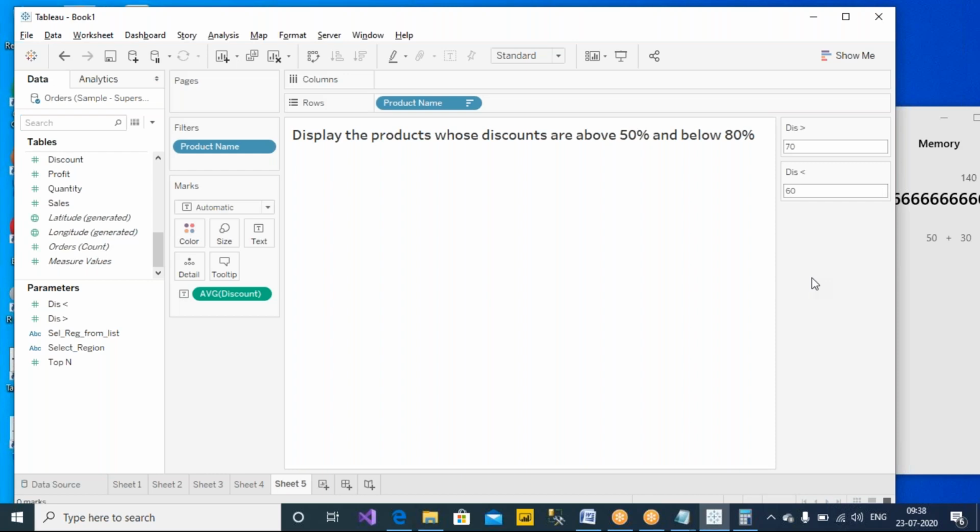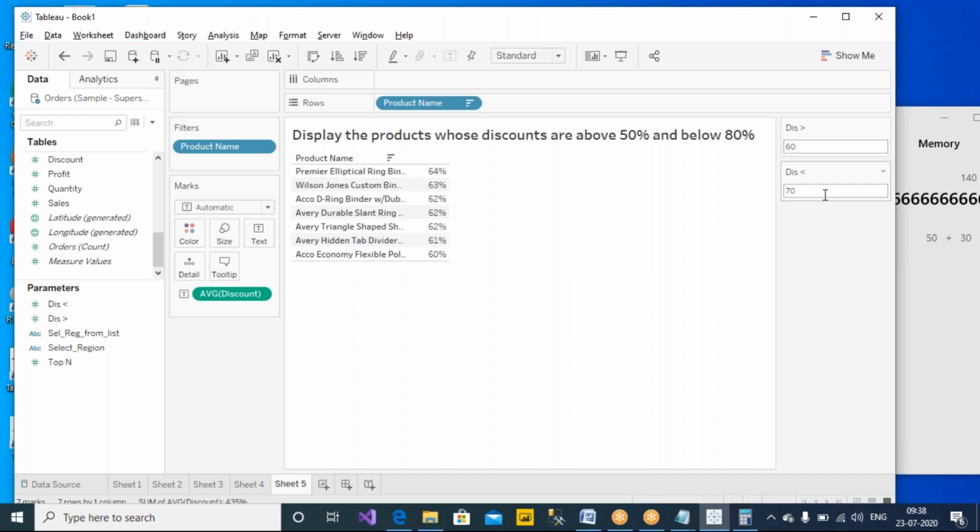I have 60, hit enter, you will not see anything, a blank output, because there is no record which is above 70% and below 60%. So it is meaningless because both conditions never match. So you have to say we will get a blank output, right?